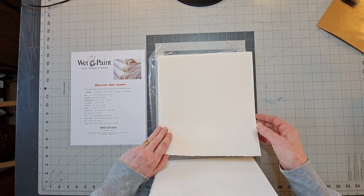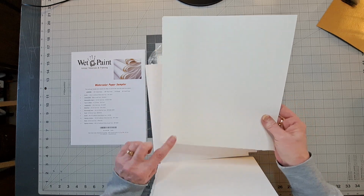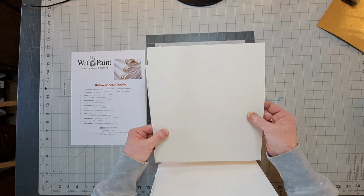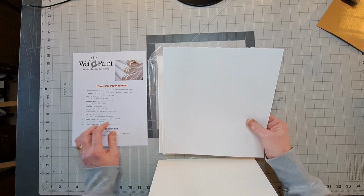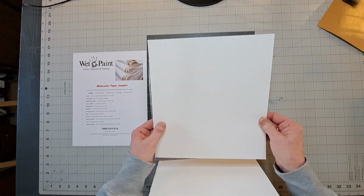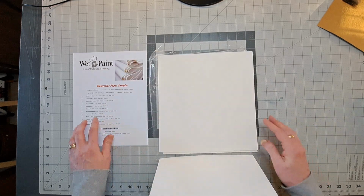And this is the Waterford, and yes, Saunders Waterford. It's embossed here on the edge. This is the Saunders Waterford cold press, and I do have some of this, but I believe this is not bright white, and I think the kind I have is bright white, so this is a little different color, so that's nice. Stonehenge Aqua, I have never tried, and I believe this must be hot press. Yes, white hot press, and it is nice and smooth. And Fluid 140-pound hot press, and like I said, I have Fluid cold press, but not hot press. And this is very smooth also.